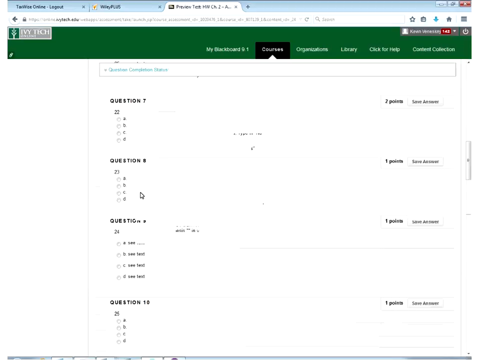But for any questions, even multiple choice, say for question 23 here, you put A, and then you do some work and actually type out how you got your answer and why you think it's A. If you miss it, I'll go through and not only mark A as incorrect, but I'll also mark in your written out numbers which item is off, so you can see where you missed it instead of just knowing that A was wrong. If you just put in A, that's fine. I'll just mark off that A is wrong, but I won't give you any additional feedback because you didn't provide any on how you got to that answer.